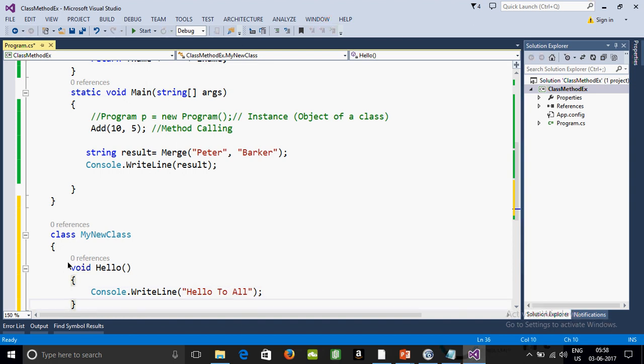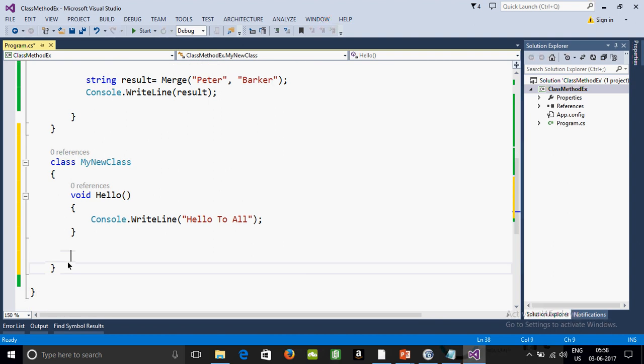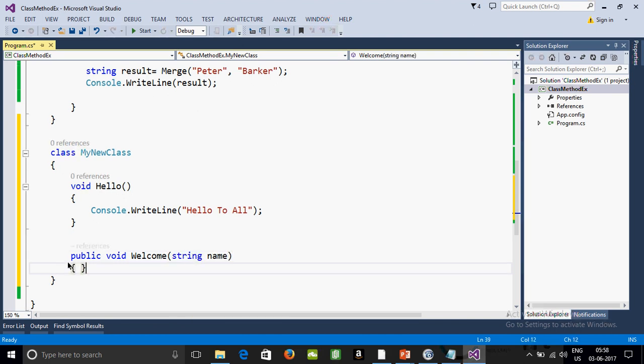And after this here I create another method within this class. This is public void, string name. And then name. These two methods I declare.